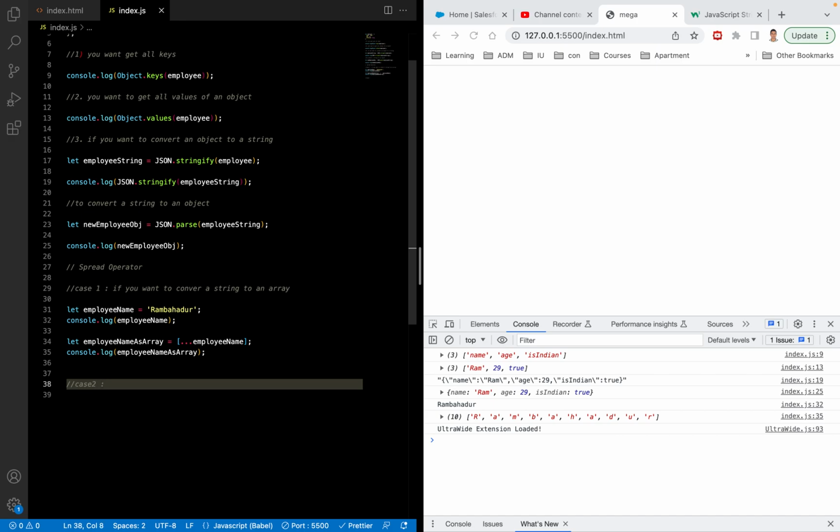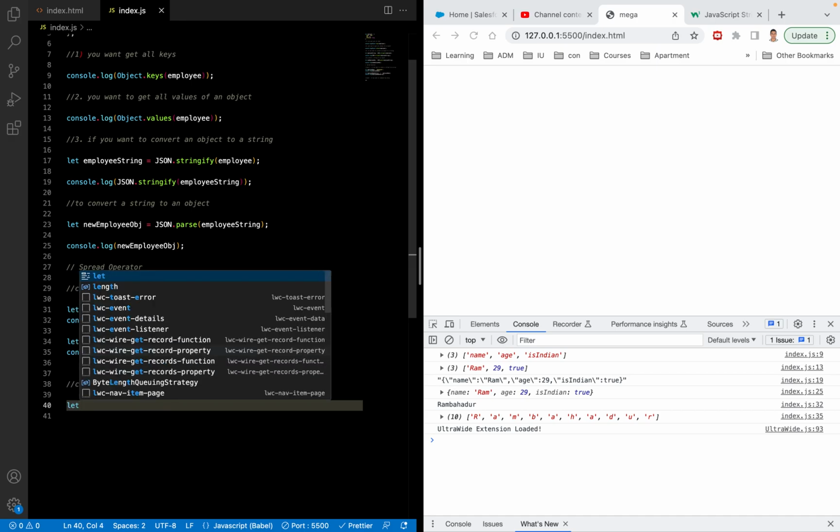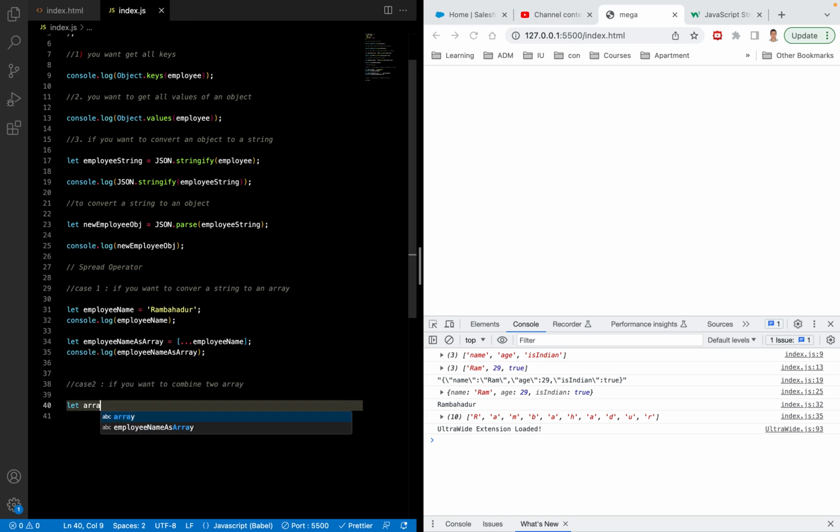You can say, case 2: if you want to combine two arrays, you can use a spread operator. So let's say I have an array, array1. This is the way to create an array, right?